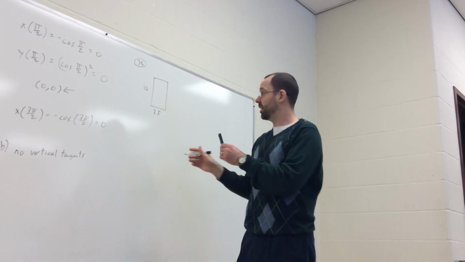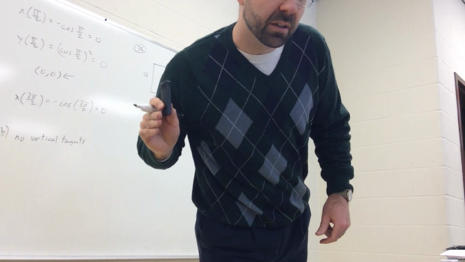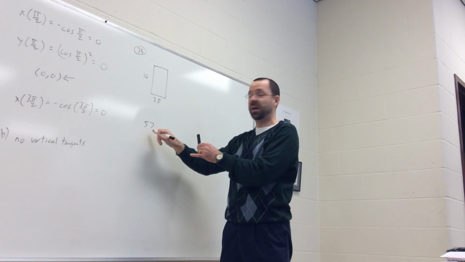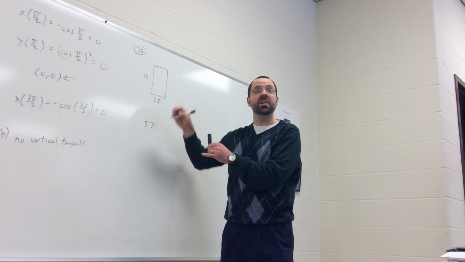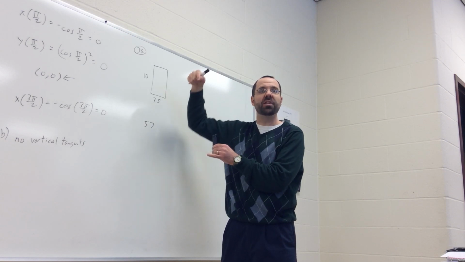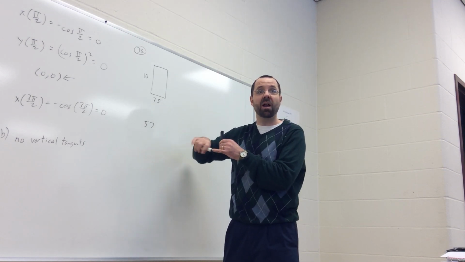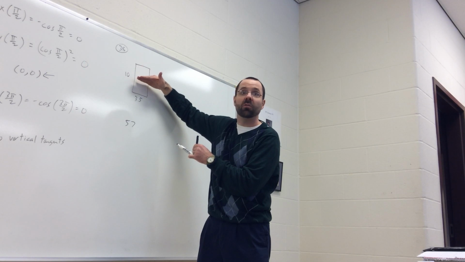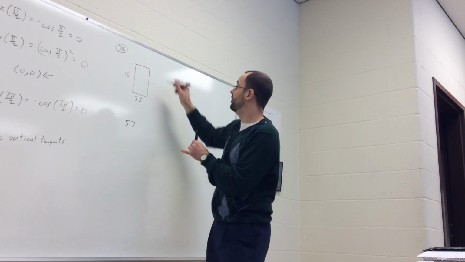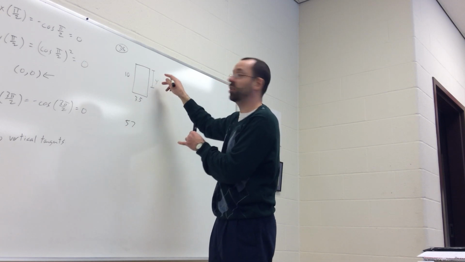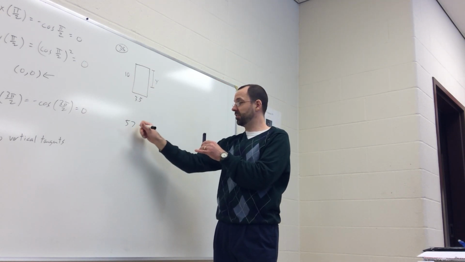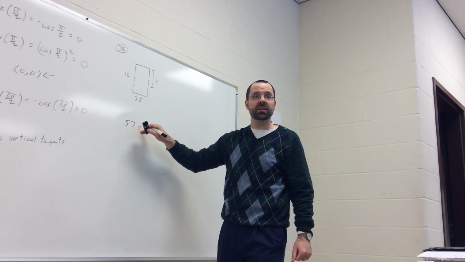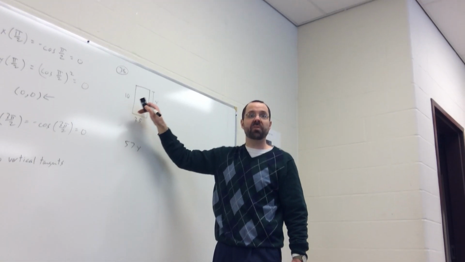Okay, so what we need is olive oil weighs 57 pounds per cubic foot. So we need to multiply that by the depth to get how many pounds per square foot of pressure there is at a certain depth. But the problem is the depth keeps changing, right? This part of it is at a different depth than that part, which is at a different depth than that part. So we need a variable for our depth. So we usually call it y. So then you take 57 times y, and that's the number of pounds per square foot that is felt at that depth.